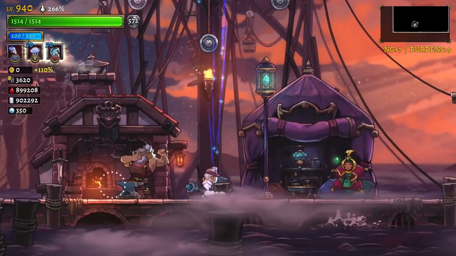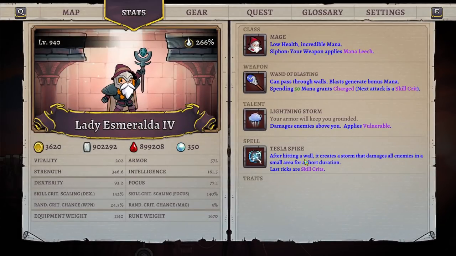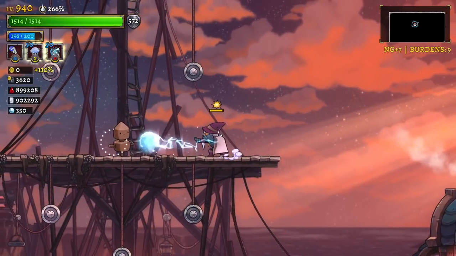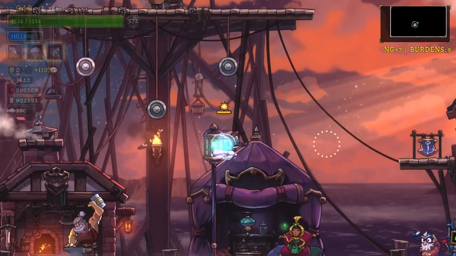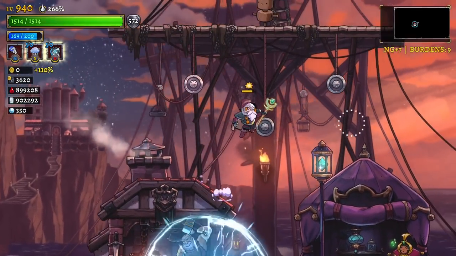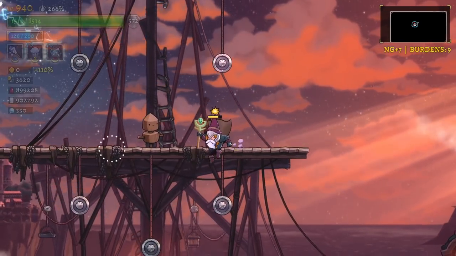Now the other spell here, which is this one, the Tesla Spike. This one, after hitting a wall, creates a storm that damages all enemies. So this has to hit a wall. As you see, it goes through opponents. It goes through everything pretty much. It has to hit a wall. But when it hits a wall, it creates this thing, which just does damage. Right now, I can't really show you the damage because there is no wall here. But it doesn't really matter.